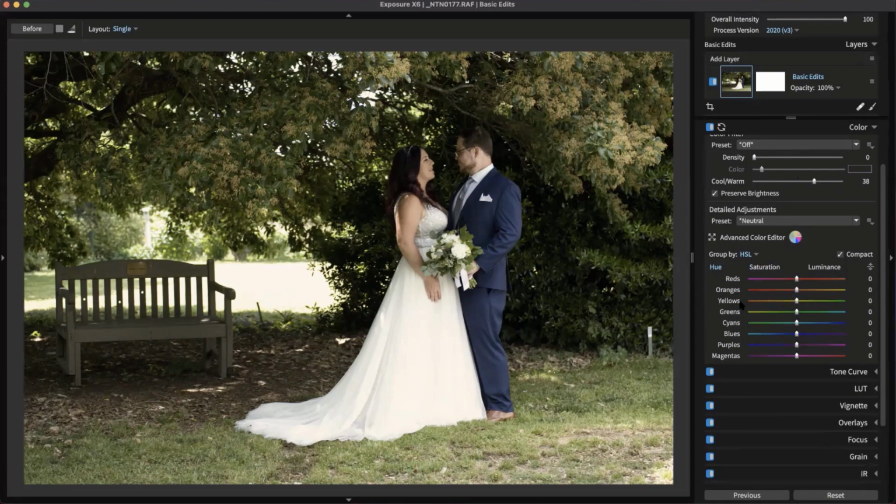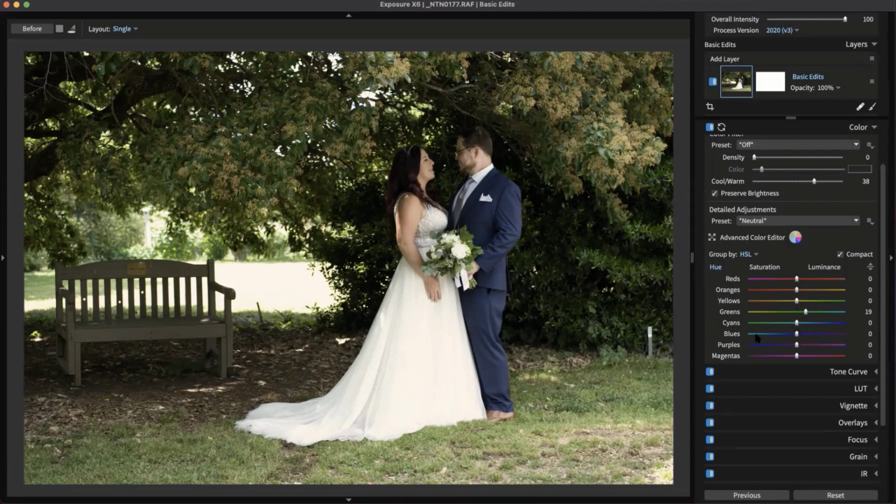Let's see here. So inside of this image, for example, the hue of our greens in this background look a little yellow to me. So if we look at the greens slider, we have yellow on the left and cyan on the right. If I drag this a little bit more cyan, we can see that the greens in the image immediately start to take on a whole new, more vibrant look. And that's what I'm going for in this shot.